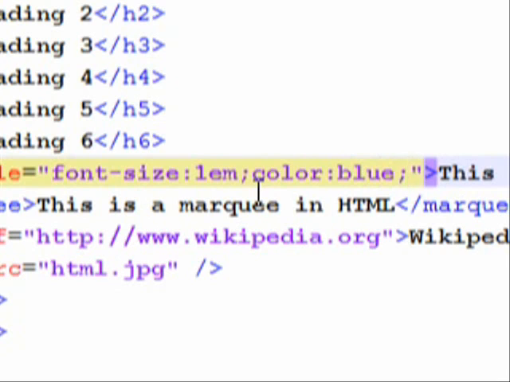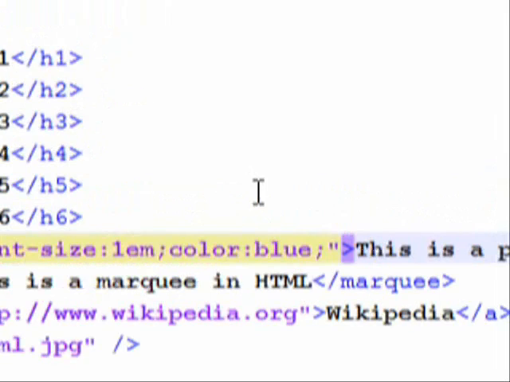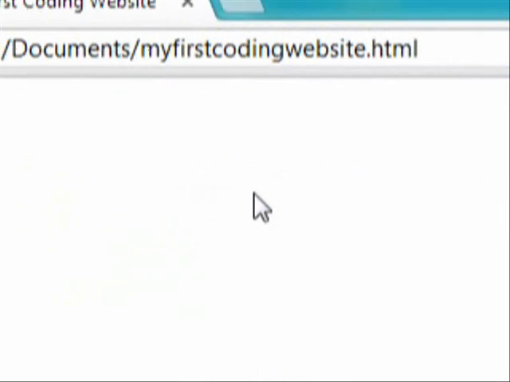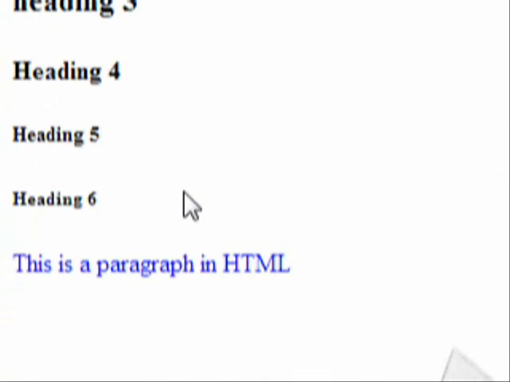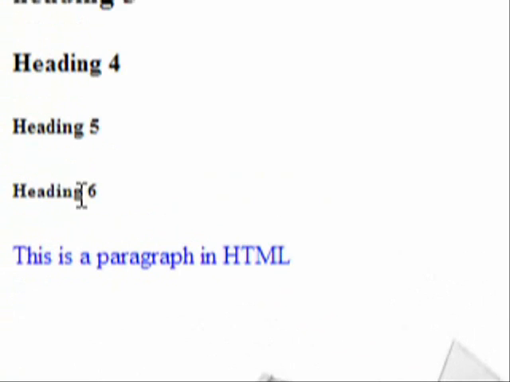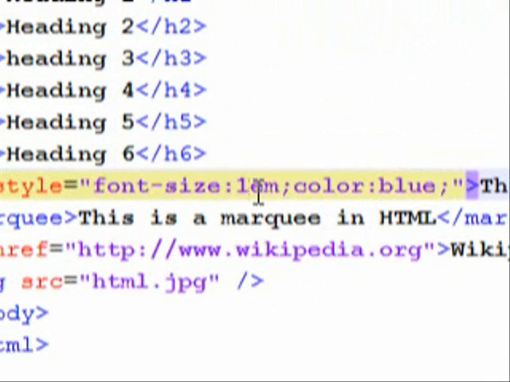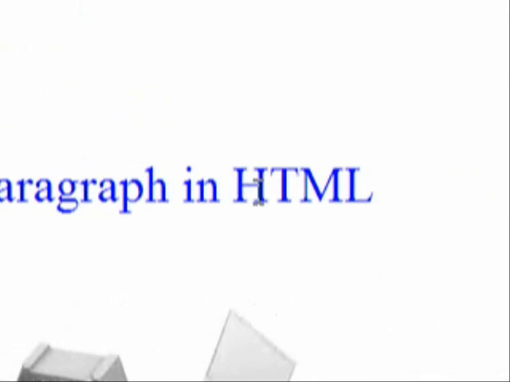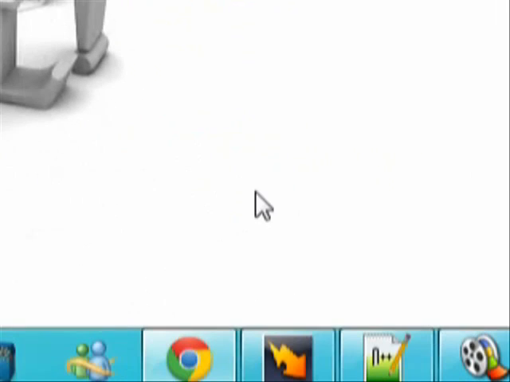Now that you've done that, you want to save the code, and you go up to this button here, run. Then you choose which one of those you want, for example Chrome. If you look right here, our paragraph has changed, except for the height, because I kept the height the same. If you want, I can show you the change. For example, if I change 1em to 2em, and don't forget to save your work once you're done, you can go back to your web page, refresh it, and there you go. It's bigger. So that's how internal CSS is done, and I'm going to show you one more before I go on to the next type.